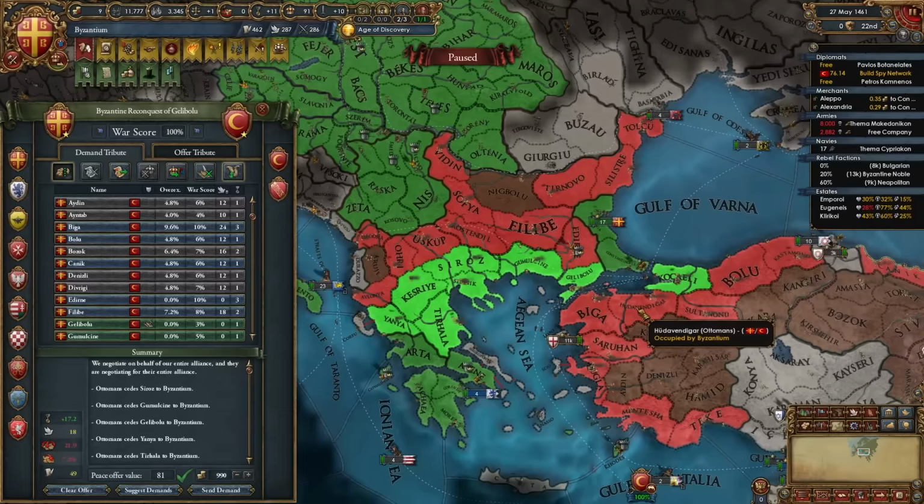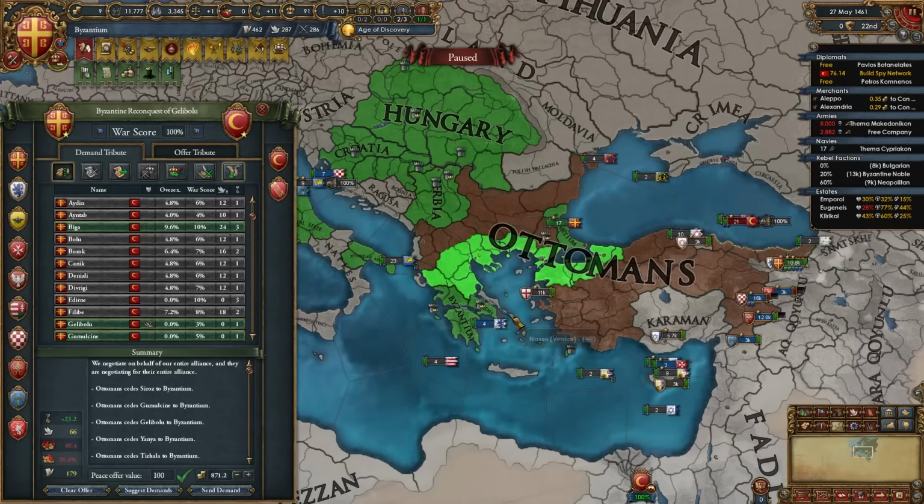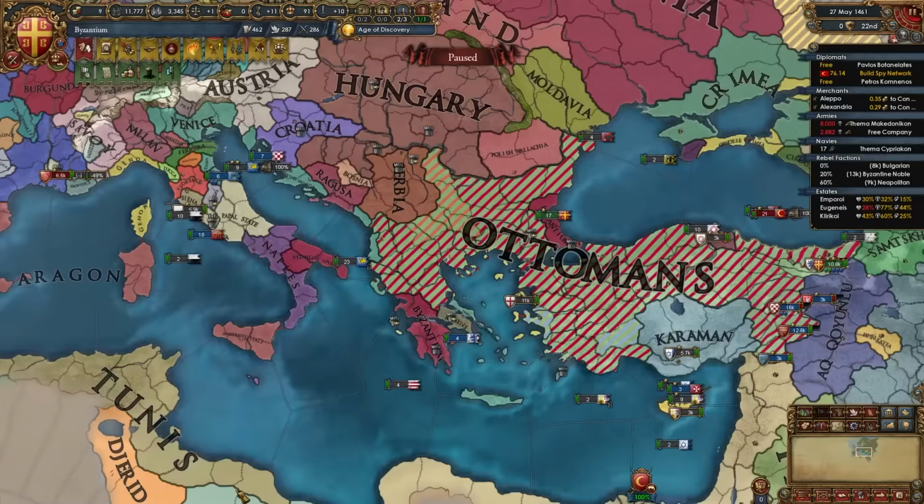In order to get Biga, I'm just gonna take a little less money, and that's your first war done. So, all of your cores back except for Edirne, these 3 provinces, money, and war reps. If, of course, you're a more experienced player and you feel comfortable handling the economic situation as Byzantium, you could take less money and more land. Either way, for newer players, this is the peace deal I recommend. And that's your first war with the Ottomans, finally done.